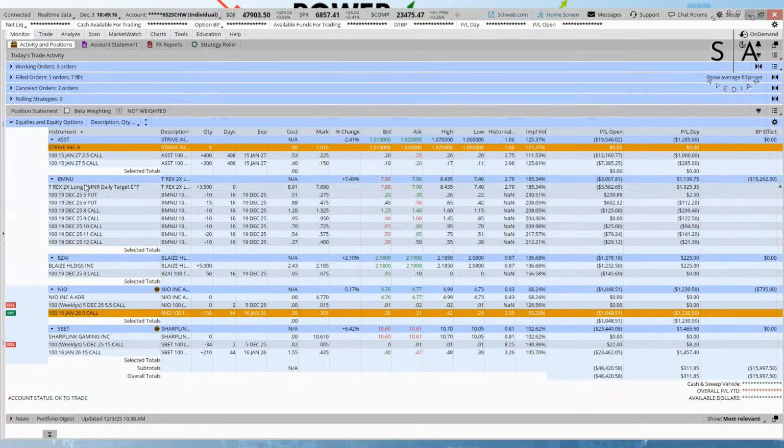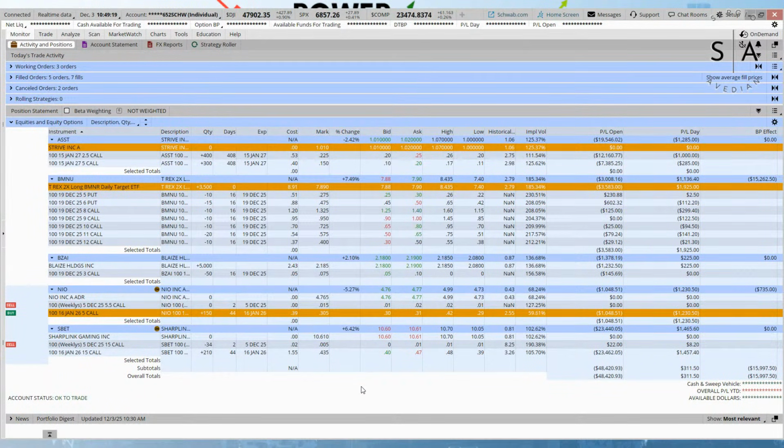So BMNU, I'm in the same boat as you, whoever you are. Cost basis is wrong because TOS does not adjust for some reason for the puts. Actually, all this started with selling naked strangles. I got assigned 10 minus 230, 9 minus 140, 8 minus 120, and 7 minus 75 cents. Well, it shows cost basis of 891 for 3,500 shares, which it shouldn't, but it does. Okay, so my pure cost actually is 778. Stock is 790. Now I want to add to it.